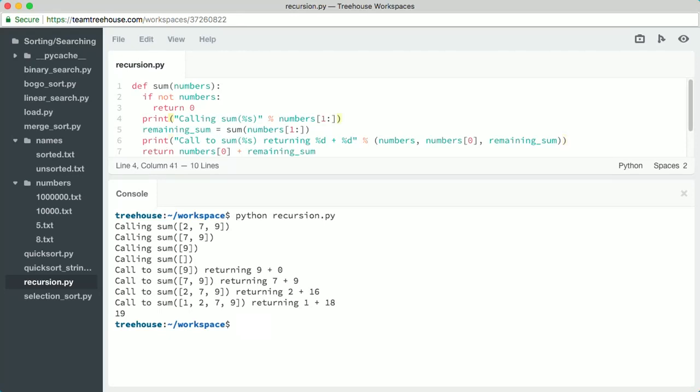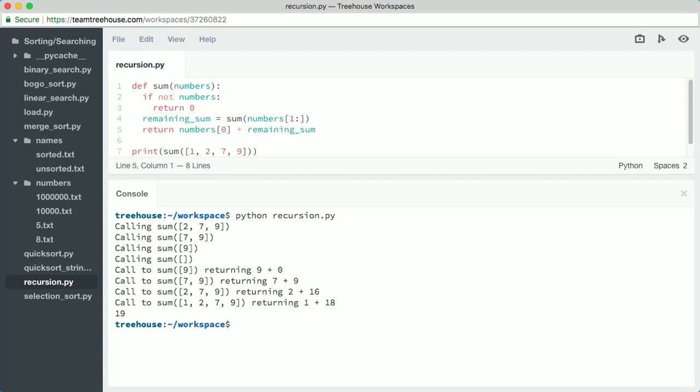The end. We don't want the print statements in our final version of the program, so let me just delete those real quick. And there you have it, a very simple recursive function. Well, the function is simple, but as you can see, the flow of control is very complex. Don't worry if you didn't understand every detail here, because we won't be using this particular example again.